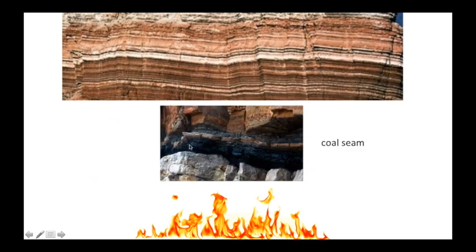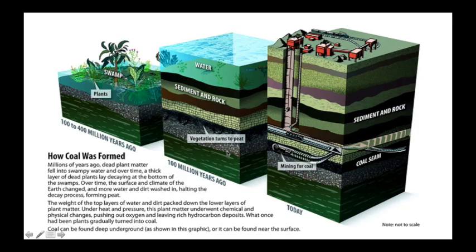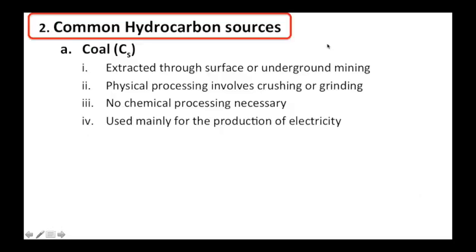Here's an example of a coal seam, a picture of a coal seam way under the ground. Those molecules that have that energy stored in them, in this coal seam or in these crude oil pockets, we need to dig that out. So here's a coal mine. They dig a shaft, send an elevator down. Coal miners are working in there digging out the coal, and then we bring it back up here, and of course we burn it for energy.